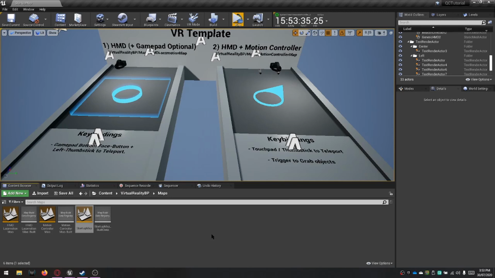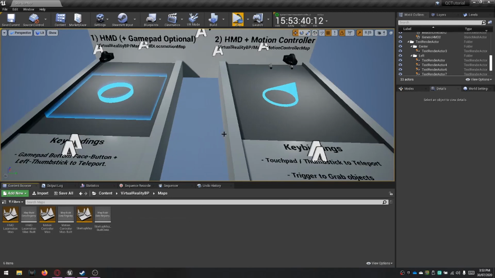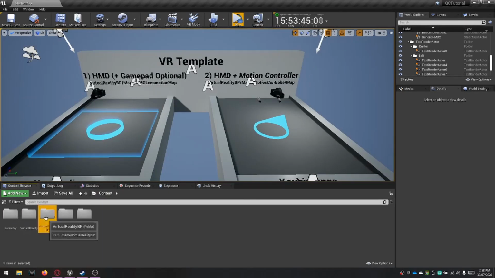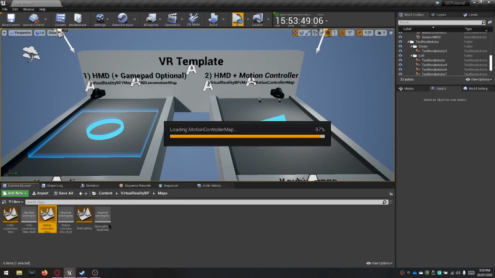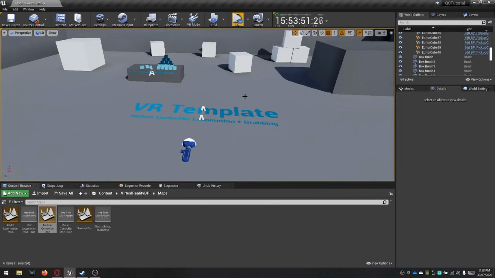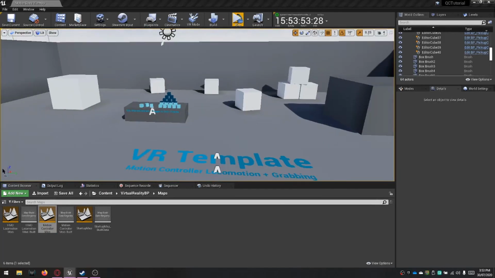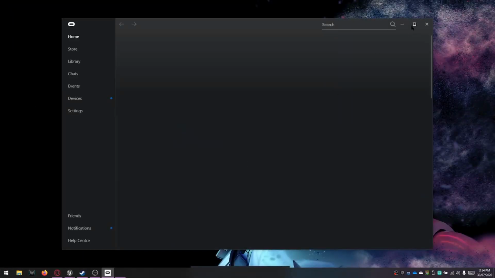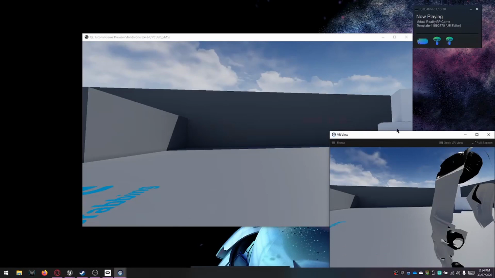Okay, so we're loaded into the editor, and we're here at the VR blueprint. We're going to go straight into virtual reality blueprint, maps, and motion controller map, which is fun. And let's just start a VR preview and make sure that our headset is being detected by, oh, there we go, look at you being all difficult, there we go.